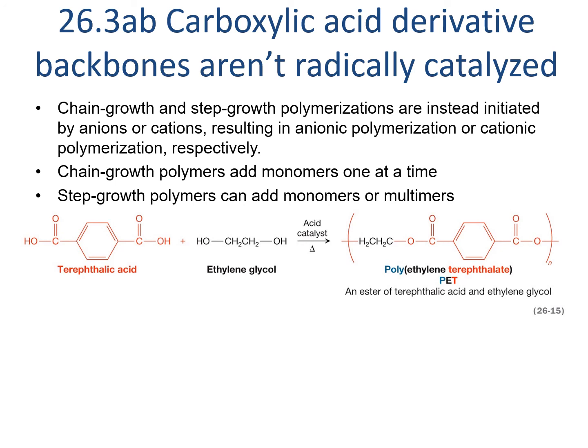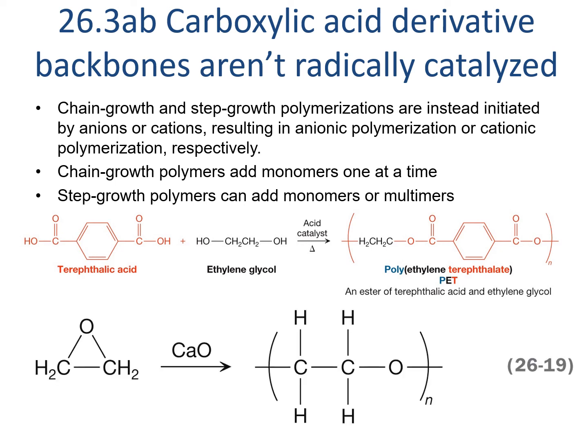Many copolymers can grow by step growth. Since they don't have a single growing end, they can react in monomers or in longer pieces. It doesn't really matter. Polyethylene terephthalate is a step growth polymer. Radical polymers tend to be chain growth, but they aren't the only ones. In this example, an epoxide is opened by calcium oxide, which allows it to be the nucleophile with a negatively charged oxygen for the next epoxide, and so on.